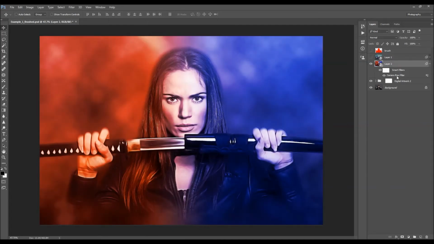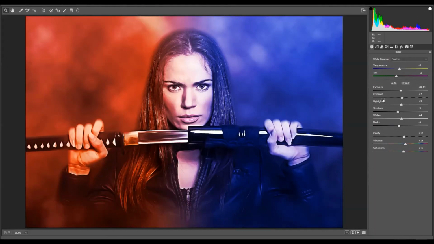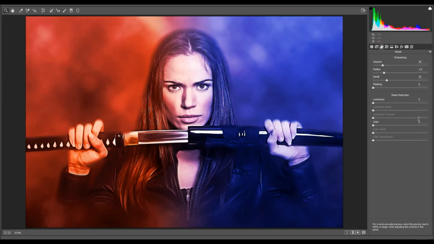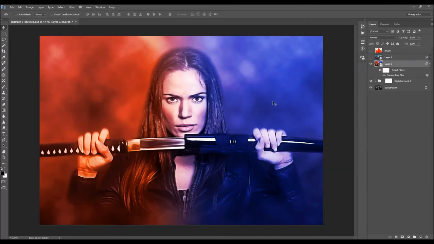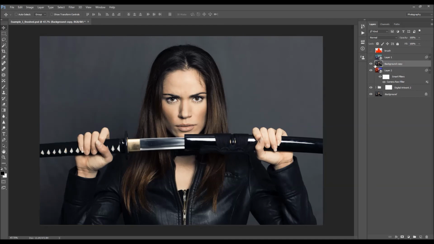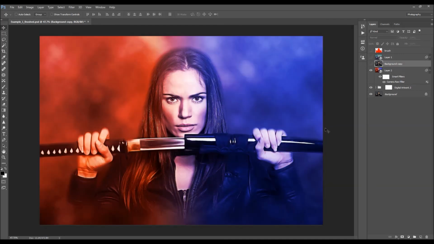Okay, you can now just double click here, and we have the same settings. So you can adjust them a little bit. I don't want to add any color changes. I'm going to keep all other settings as they are. Click OK, and let's check the before and after. So this is the before, and this is the after. Okay, so I hope you understood everything, and thanks for watching.